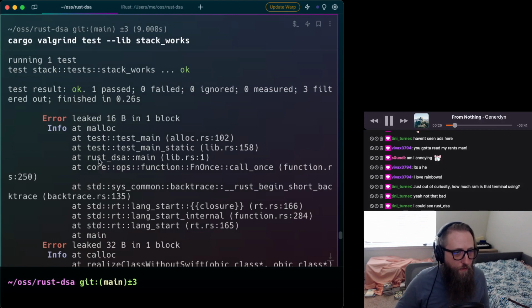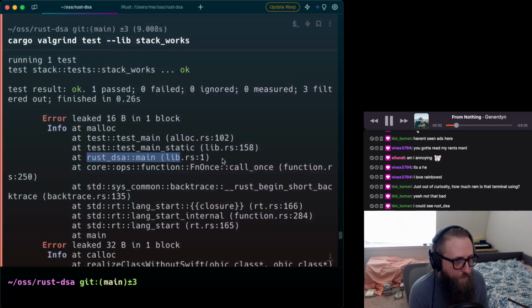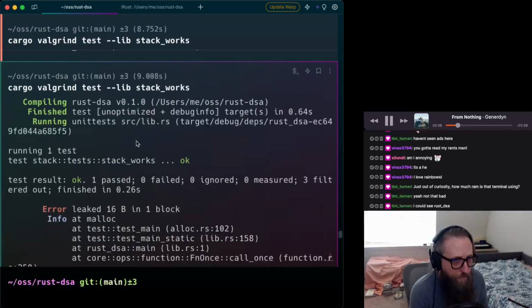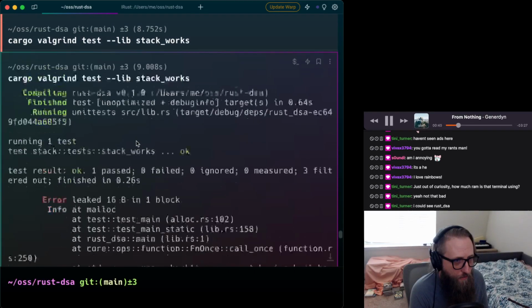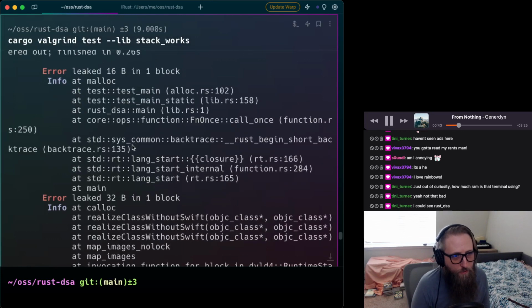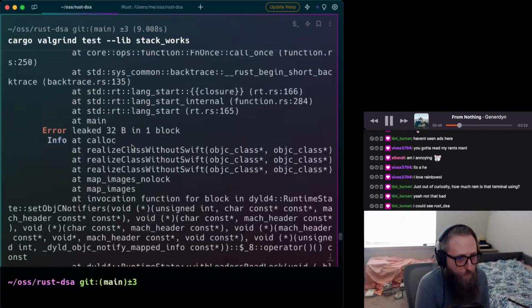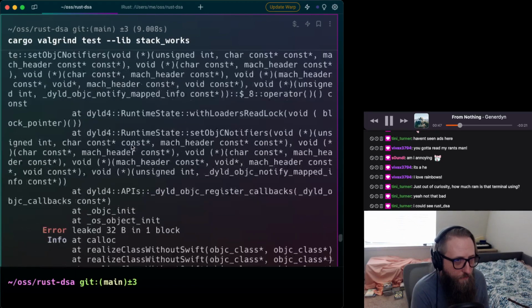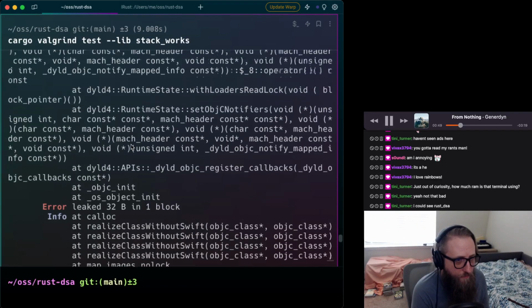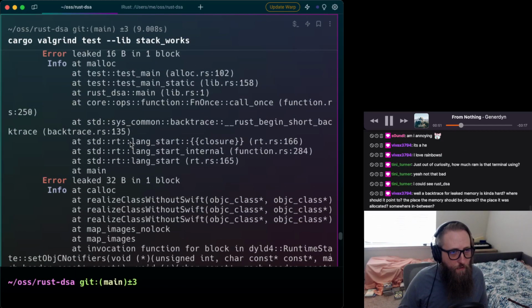All right, let's, oh, it's right there. Oh my God, I saw that earlier and then I totally spaced. Okay, Rust DSA, test main, but it shouldn't even be running that path, that test. So maybe this output is actually the same regardless of, okay, yeah, that's a good call out. Here, let's just search for it in the terminal.